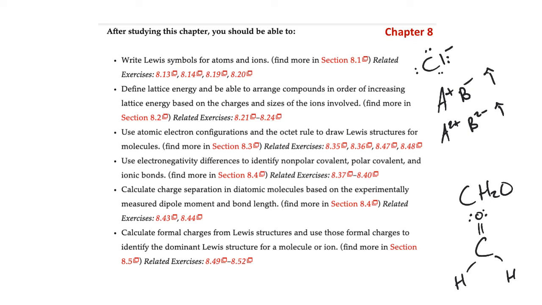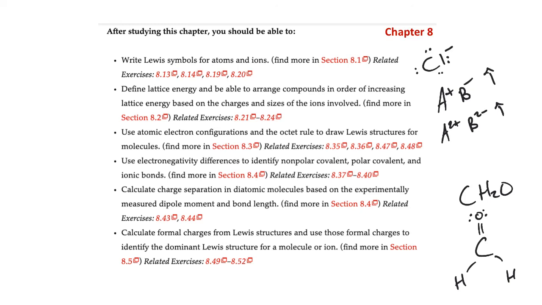If the examples are a bit more complicated, then we're counting valence electrons, distributing the electrons to the outer elements first as they're connected to their central atoms, counting electrons up to see if there are any leftover electrons to place on the central atom, and going from there to see if we need to make multiple bonds on the basis of the formal charges of the atoms, and maybe also noting the octet rule if we need to satisfy the octet rule for the molecule. We can then use electronegativity differences to identify nonpolar covalent versus polar covalent versus ionic bonds.